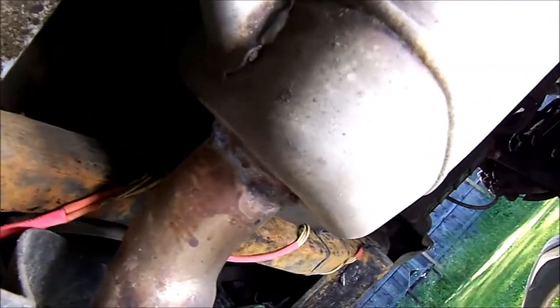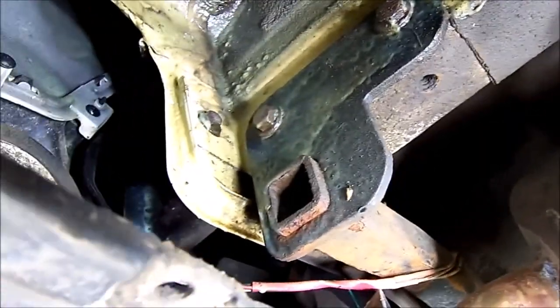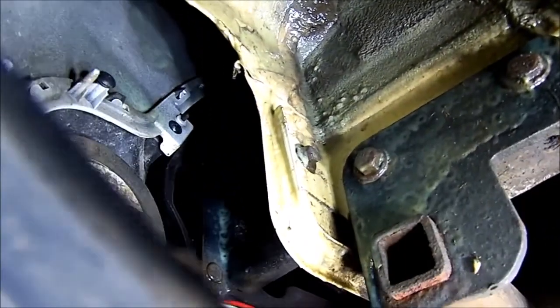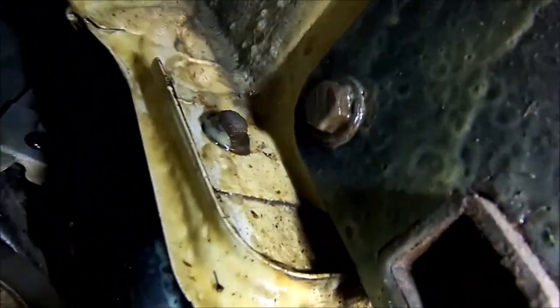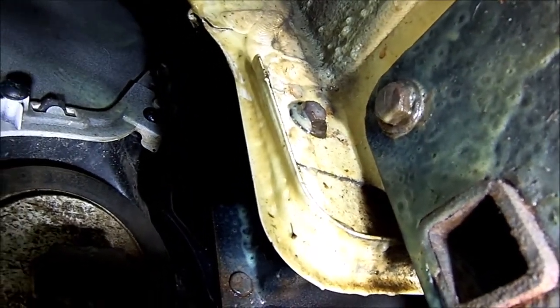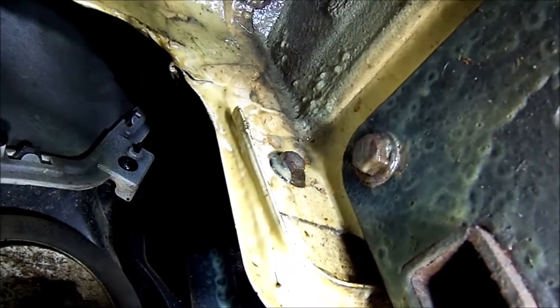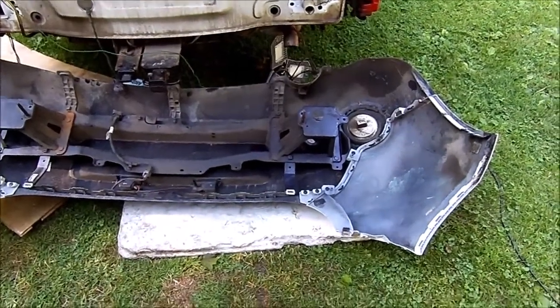I found the four screws on the underside. I do have a trailer hitch so it obscures things a little bit, but here's the wheel well on the right side of the car - there's one of the bolts, and then there's another bolt up on the inside. I'll take those off on both sides of the car and then we shall proceed.